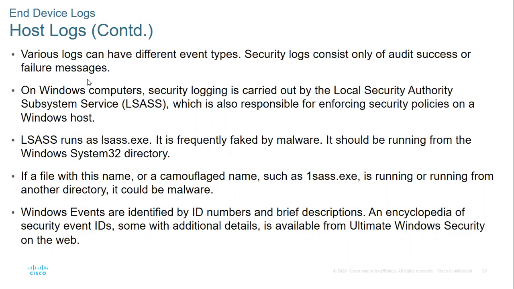Okay, so various logs can have different event types. Security logs, of course, consist of audit success or failure messages. And on Windows, security logging is carried out by what is known as the Local Security Authority Subsystem Service. This is the component responsible for enforcing security policies on Windows.